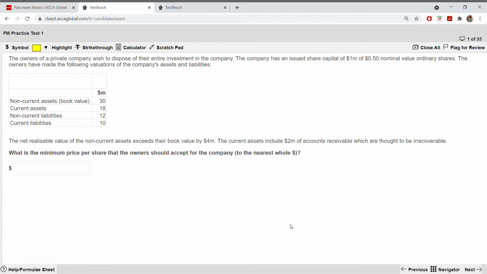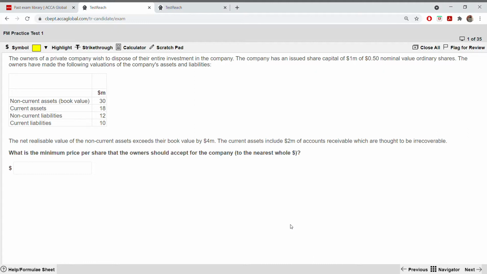The reason I haven't taken any past paper is because we don't have section A and section B for the past paper. We are only given section C in the CBE platform. So that's why, when you log into your CBE practice login, you will see that you have been given two practice tests, test 1 and test 2. I'm going to cover both practice tests.